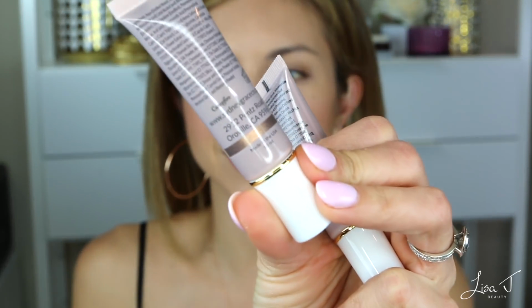Because when you look on the back, there's this little bitty window where you can see the shade of the actual cream shadow. So I got the shade Cliff Jumping. I got the shade Campfire. I have the shade Candlelight. The shade Warm Wheath, is that right? W-E-A-T-H, Warm Wheath, okay. And Vibrant Madness. So they all look to be metallic in payoff.